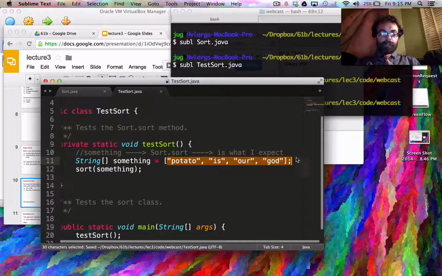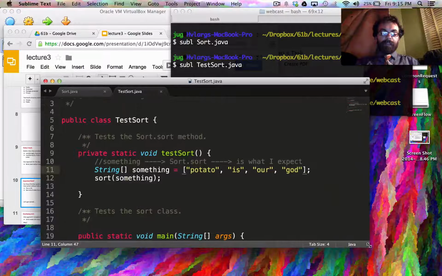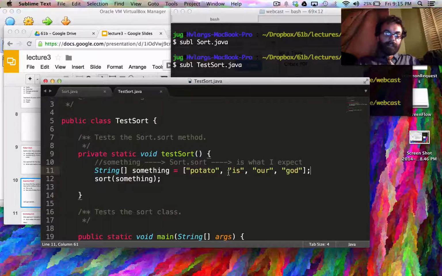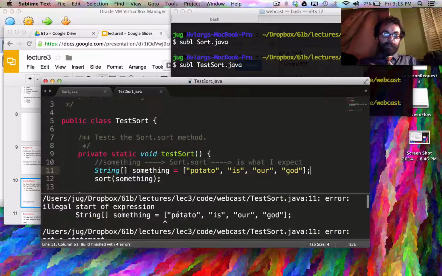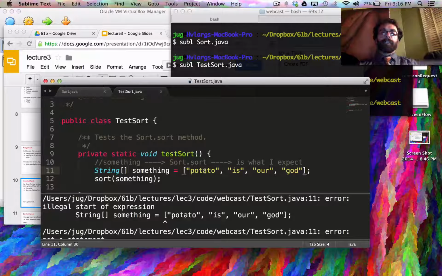All right. Now this thing right here, the hope is that this thing will actually be a string. And again, this is an example of probably a bad way to program, where you're just like, I'm going to assume this is how I create an array of strings in Java. And if we try and compile this thing, we will, it is no big surprise, find that this does not work. So the question is, how do I create an array of strings in Java using a literal? I mean, I could do it perhaps. Well, actually, we don't really even know how to do it, right? We haven't talked about declaring arrays. All we know at this point is that they exist.